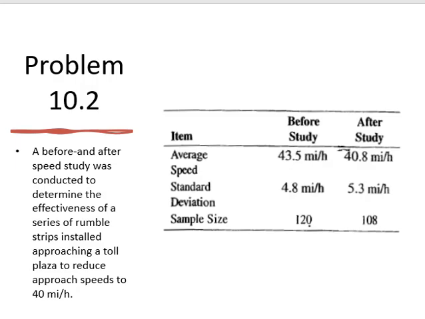Okay. Another example, same type of data, before and after study. Now they are finding out the effectiveness of rumble strips. What are rumble strips? You see them on the road. You go over them, the car goes like this. Good, fun for kids. Those are rumble strips. You see them before the signal, sometimes before the gates and so on. Something on the road which forces the driver to reduce the speed. Clear? So they put these and they are looking to achieve what?